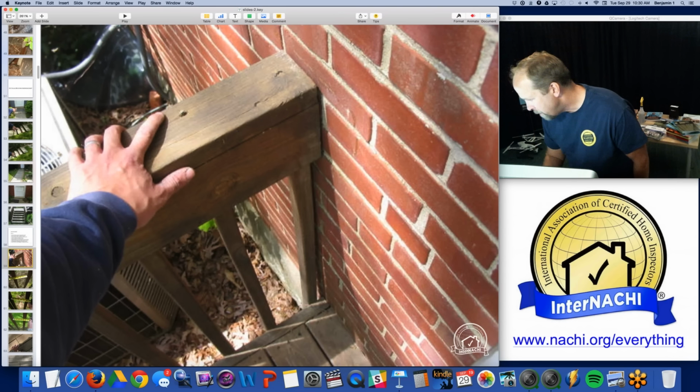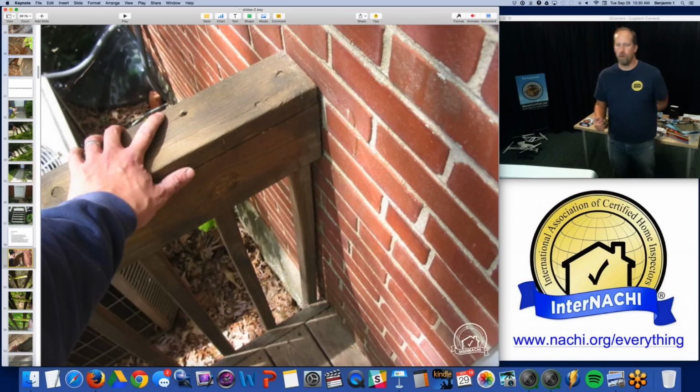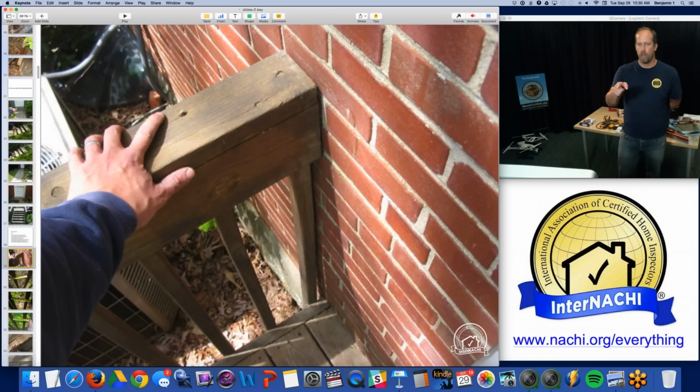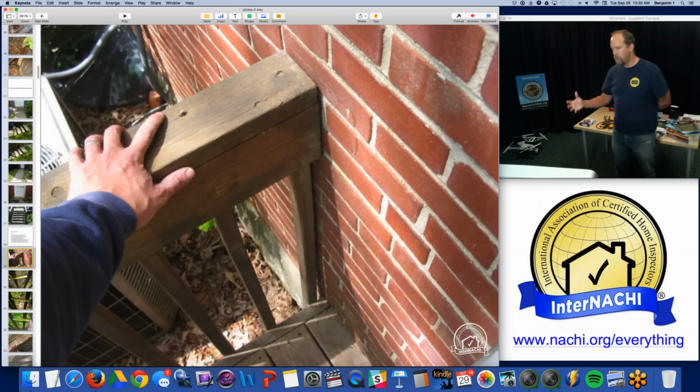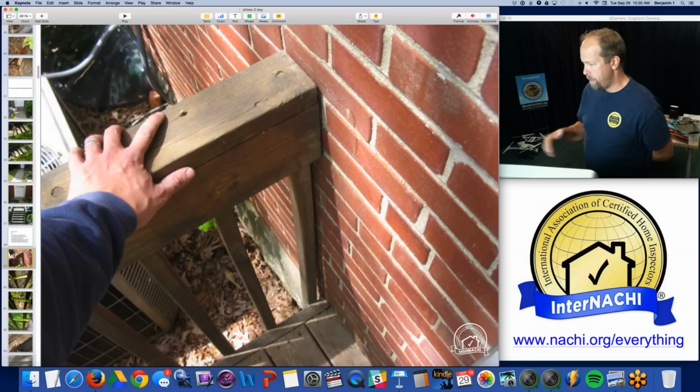Let's see. Taking a look at the questions. Do any states require smoke and CO detectors in the garage? Student member. Oh, so there is definitely code that you can refer to, and we're going to take a look at some code standards or best practices. There's the International Residential Code, which this 2015 came out.